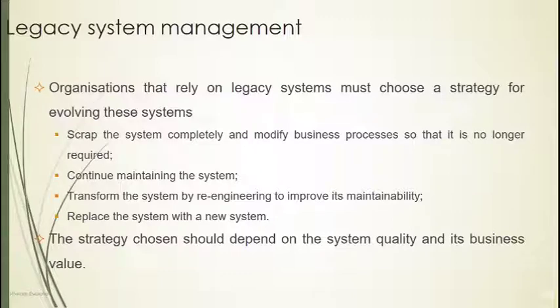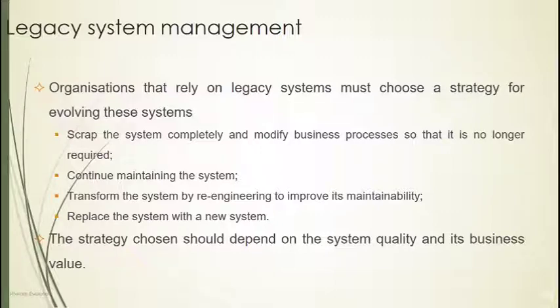And leave the system unchanged and continue with regular maintenance. This option should be chosen when the system is still required, but it is fairly stable and the system users make relatively few change requests. There is some system you may be required for some purposes, but there is no need of upgrading the system, or no need of investing much more in the system. Then it is better to use the same system with a little bit of changes, that is, continue maintaining the system.